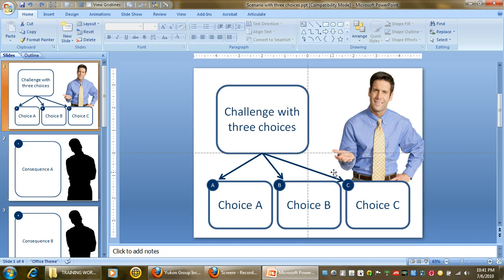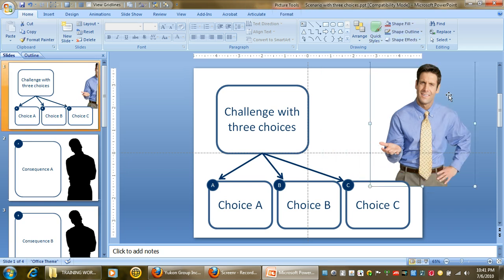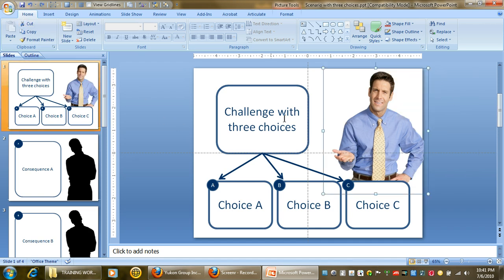So it's quite simple actually. This is a sample of a scenario where we're using these little characters, and I want to make this guy here a silhouette. It obviously works best with a type of graphic that has the background taken out of it. For example, this is a PNG, and it'll work just fine.